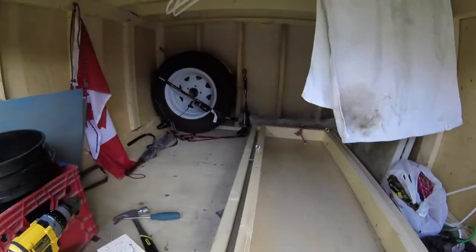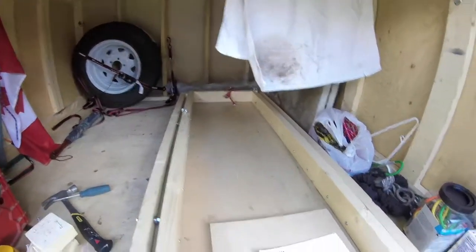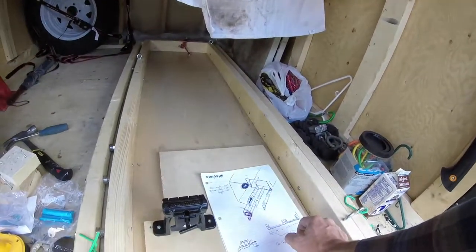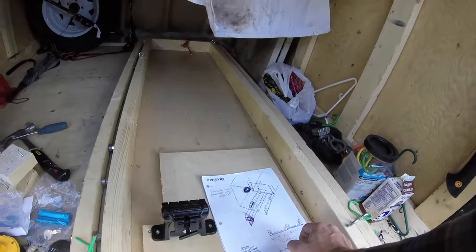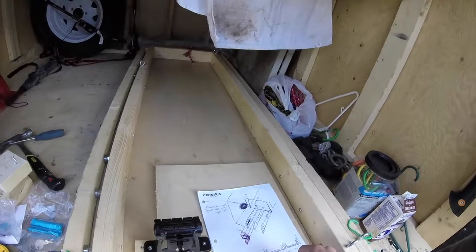And eventually we might put a second drawer in here like it shows in the drawing. But right now that would limit this spare tire. And we haven't really found a need for it as of yet, because we haven't been carrying our road bikes, but we kind of would like to have that option, so we'll see what we do here in the future.